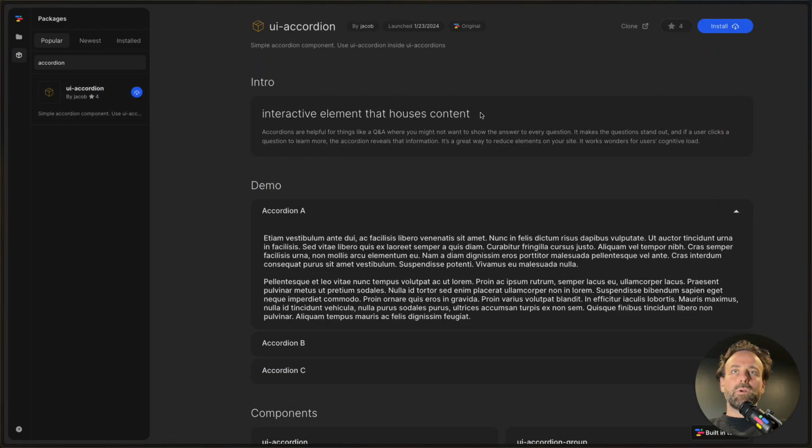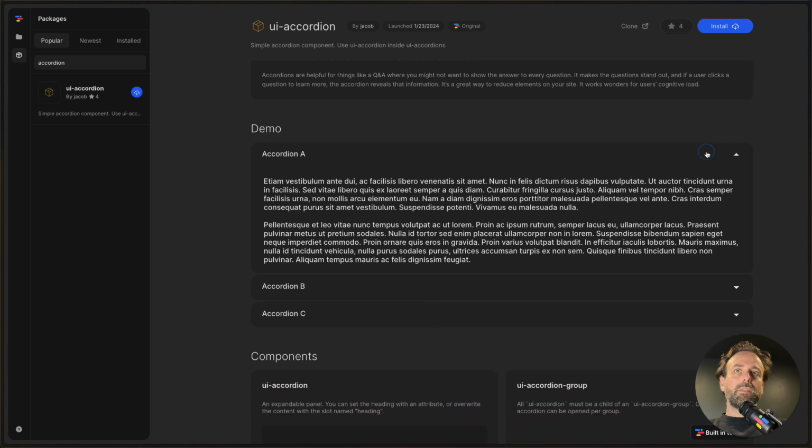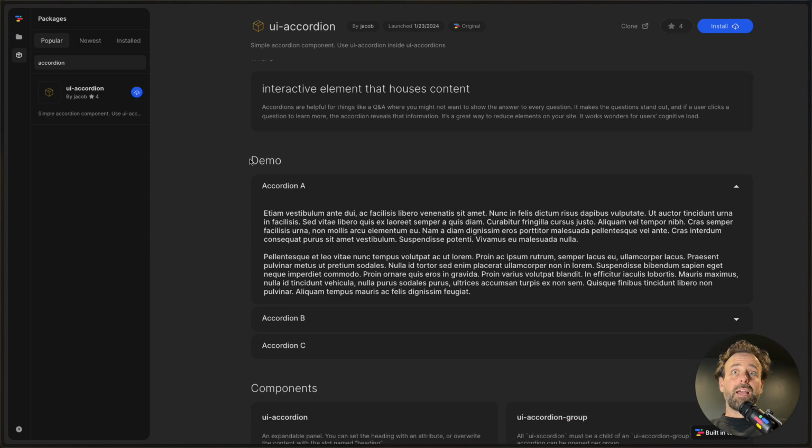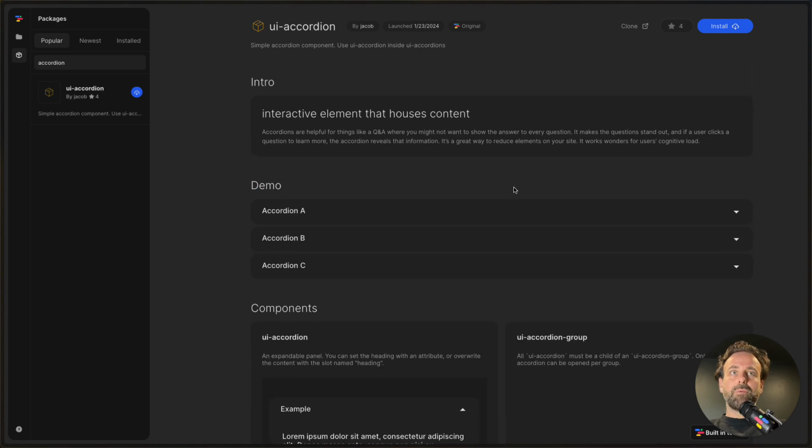And the way that accordion works, here's the introduction, some demo. You see how this page is so overwhelming because there's a lot of information. And I didn't actually immediately see that this was a demo. So what you can do to ease this a little bit is just have them all closed. And this is an accordion element.